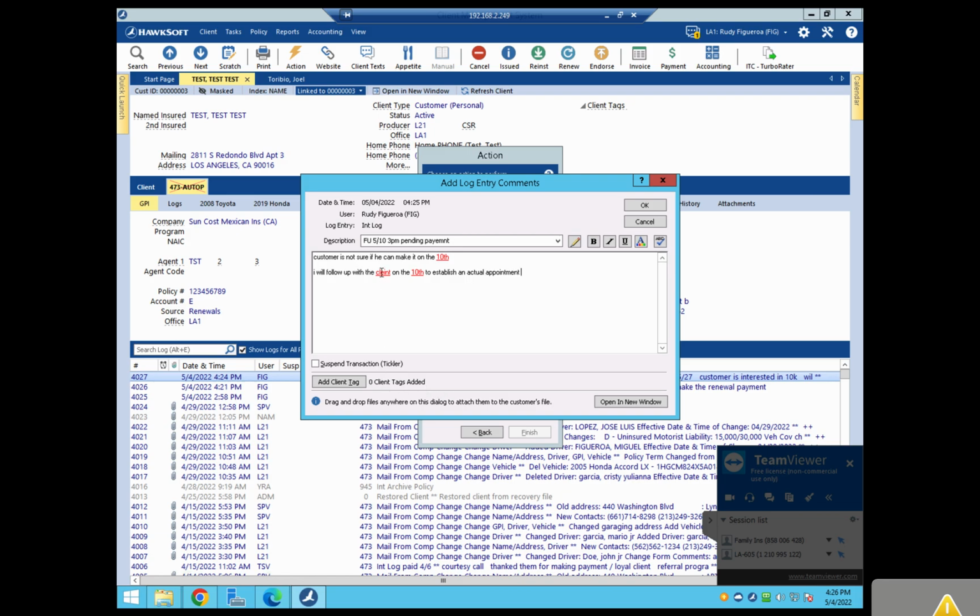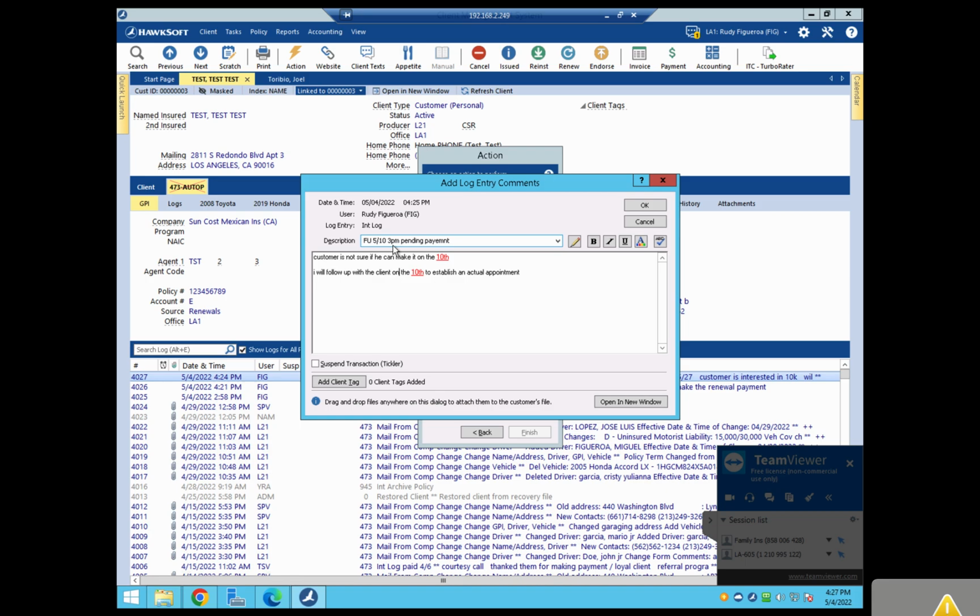So technically, what does this mean? It means that whenever I have the FU as an appointment, technically this is still an appointment, but it's an appointment for us to follow up with the client. That means the customer was not able to agree on a date and time, but gave us an idea that he may have a better idea when he would be able to come in.